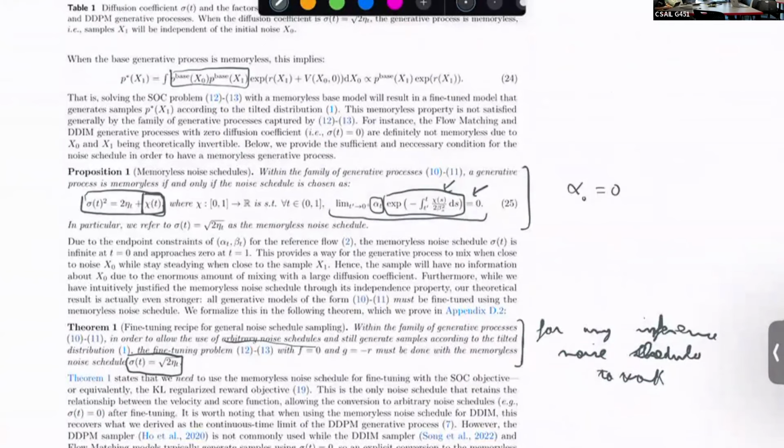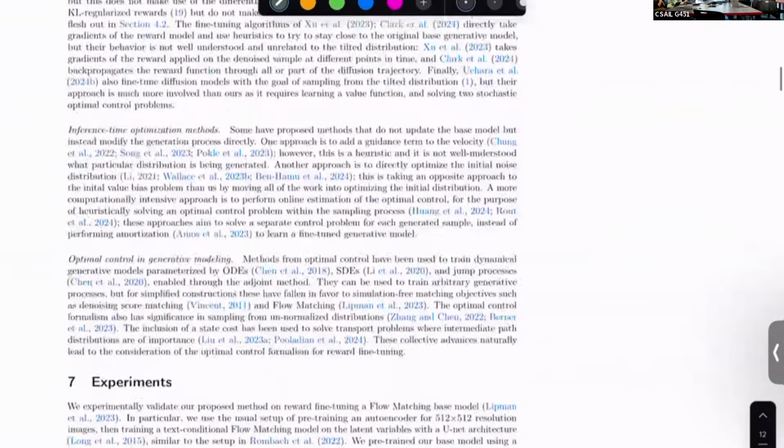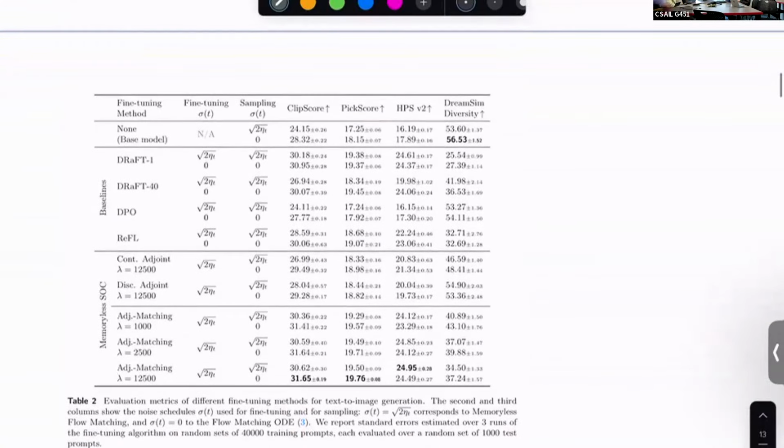With memorylessness, it seems our fine-tuning signal also becomes kind of weaker, because the samples that we're fine-tuning with are kind of worse. Yes, that's a very good point. And in fact, it is true when you fine-tune and you look at the table. So I'll also talk a bit about this table so you can interpret it.